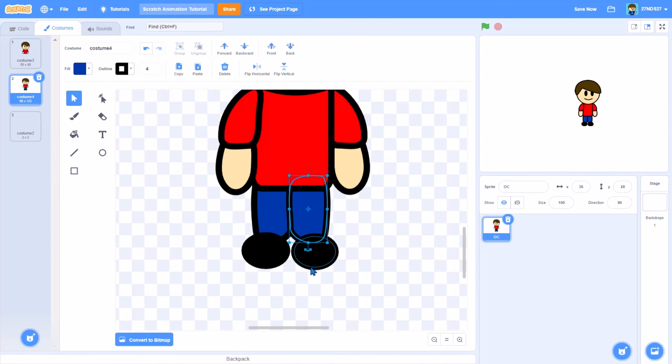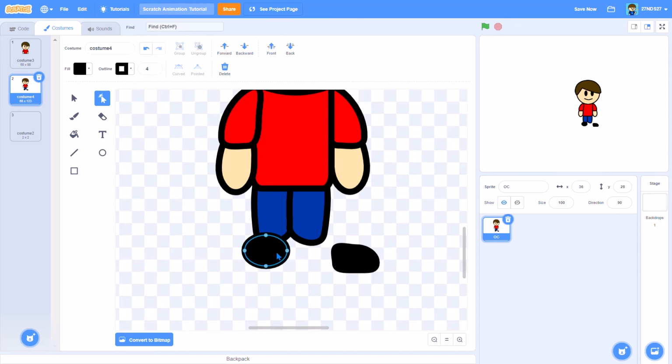So those legs are pretty easy, just bend it like that, but there's no knee joint, which you can add pretty easily. You can do it like the arms, which would be easier if you're doing shorts, but it depends on how you're doing it. And then for the foot, I think I just went like this. Dragged up the corner, dragged up the bottom, which gives kind of a little shoe shape.